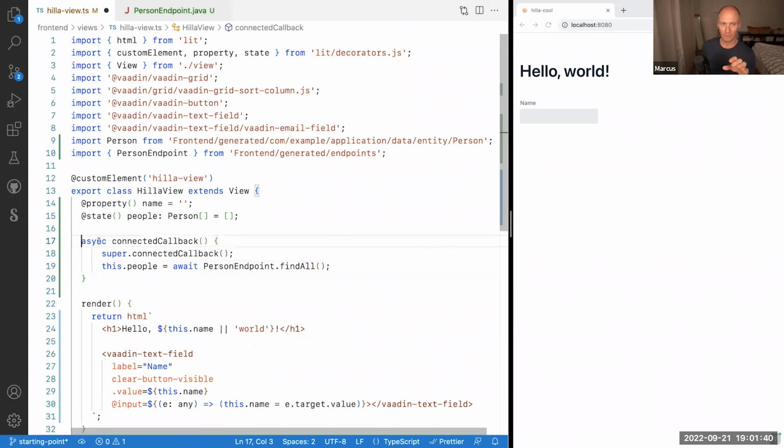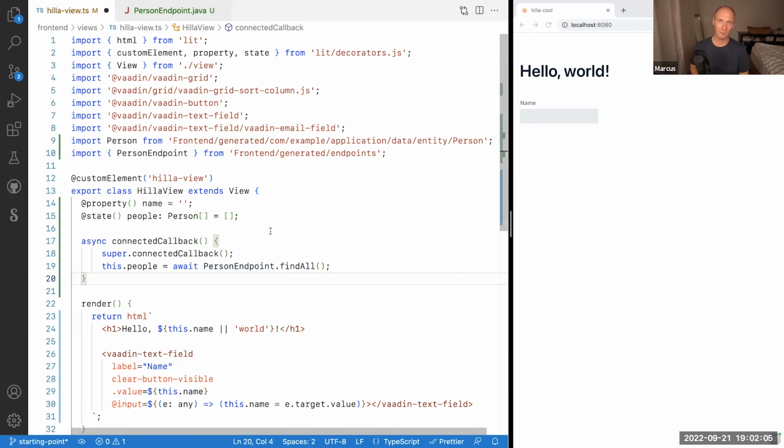All right, so a couple of things to note here. First of all, if you're not familiar with async await, this is a way of dealing with asynchronous code in a non-blocking way. So this would be similar to using promises or completable futures and adding a listener saying, once this completes, then do that, but just in a slightly more readable way. So even though this looks sort of like synchronous code, it doesn't block the UI thread.